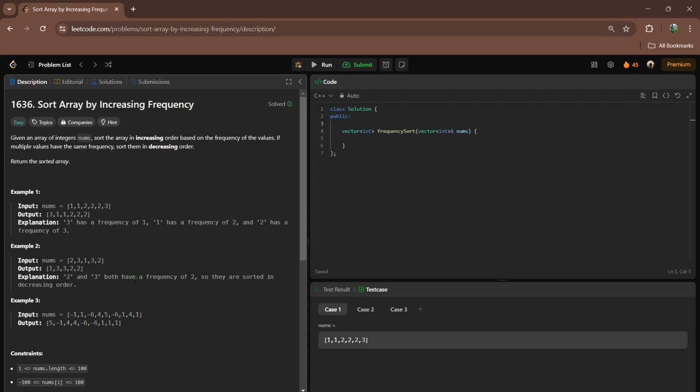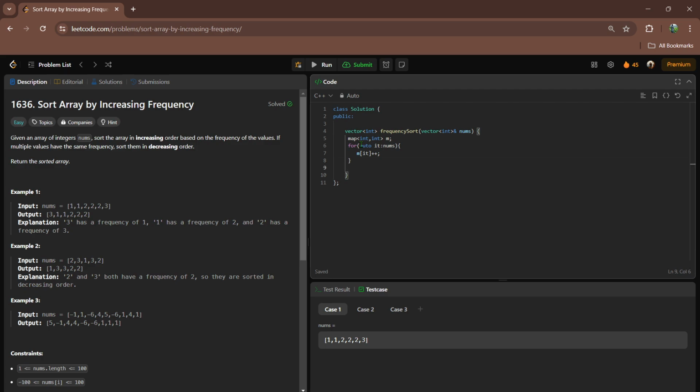This is a very straightforward problem as it seems, but it is a bit tough if we go on the implementation side, but don't worry, we'll do it. So initially we will take a map data structure to get the frequency of each and every element. So we will just iterate among the given array nums, and we will just increment the frequency of every element of the nums array.